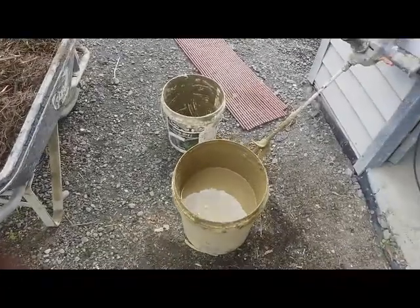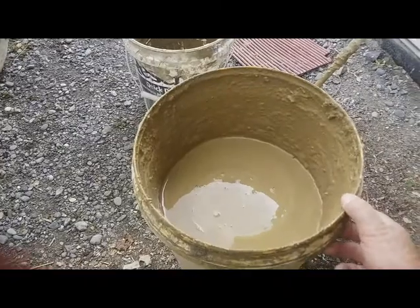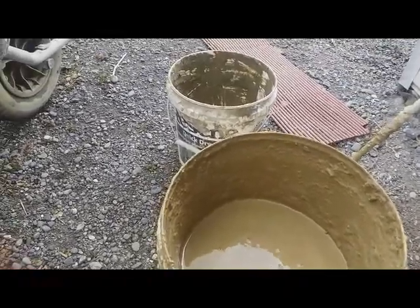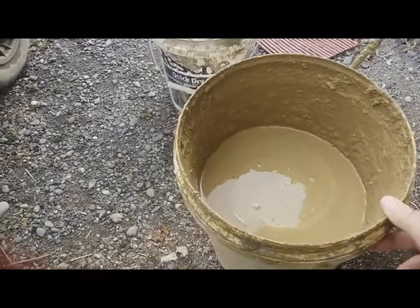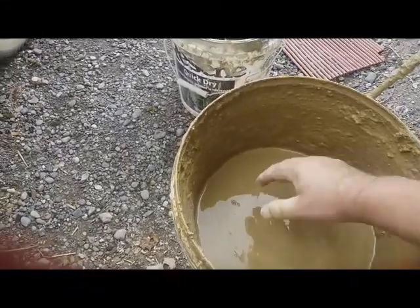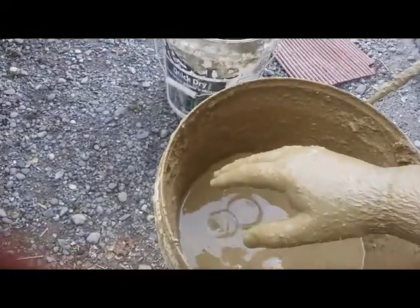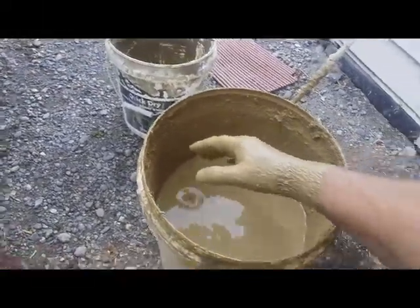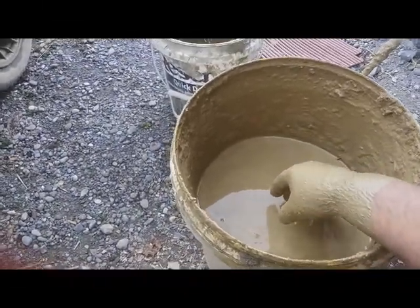Okay, what we've got here is a good sized shovel of clay in a 20-litre bucket, and then we've slurried it with basically 10 litres of water, and we're about to do what's called the Michael Jackson glove test, which means you shouldn't be able to see too much of my skin. That's fairly good. You know, this is why it's light earth.